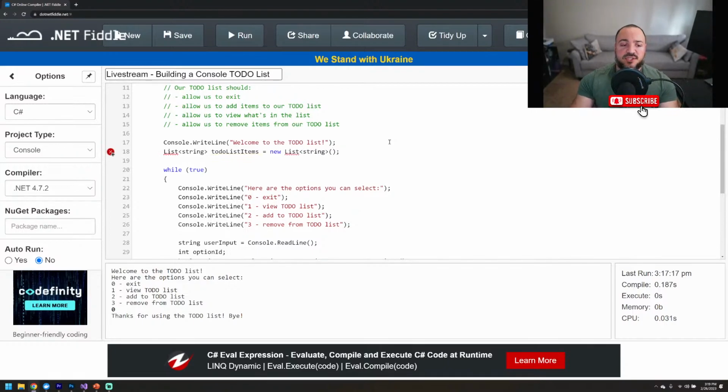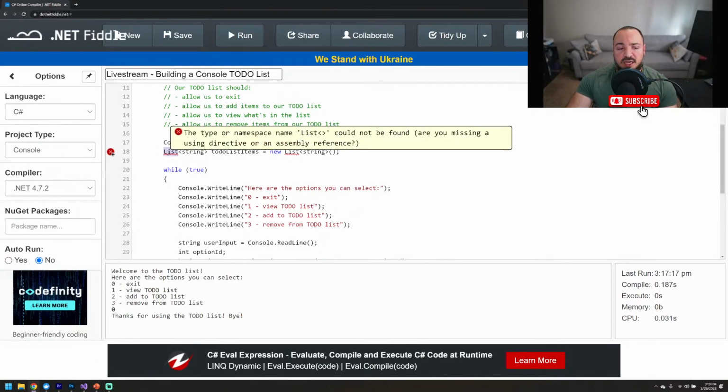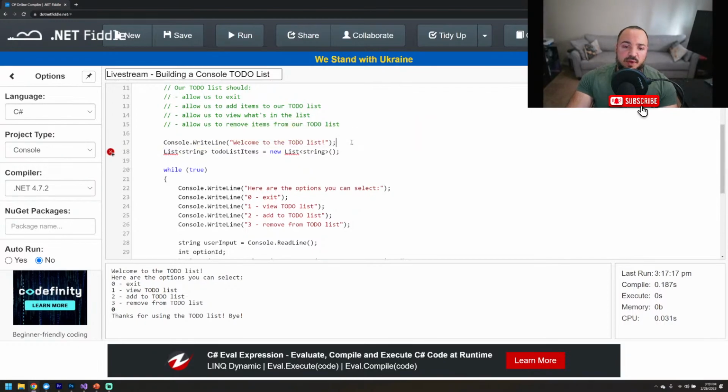And we're taking a really simple approach here. We're just going to be using strings for the type of the collection. So in C#, there's different ways that you can use collections. And when we think about lists, the way that the list functions, it doesn't care what types of things you have inside of it. So if you wanted a list of numbers or a list of strings, the list still functions the same way.